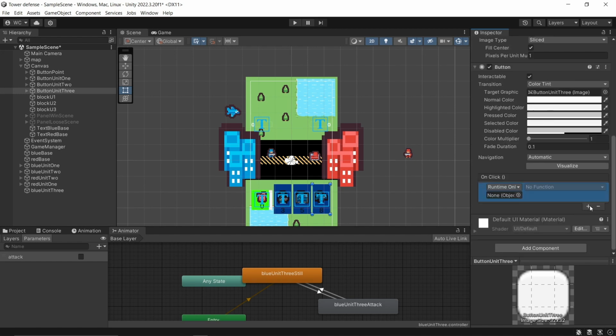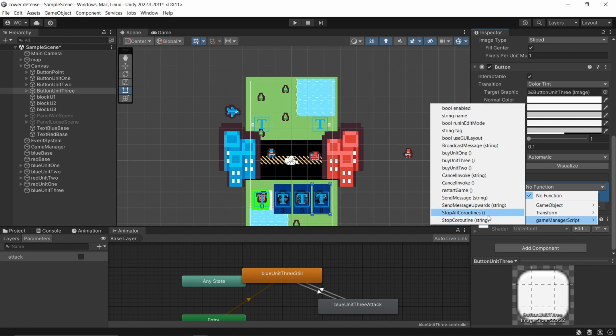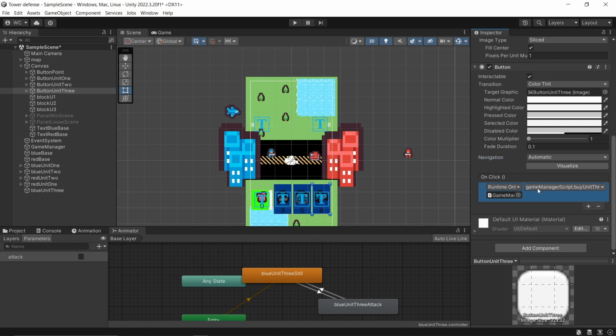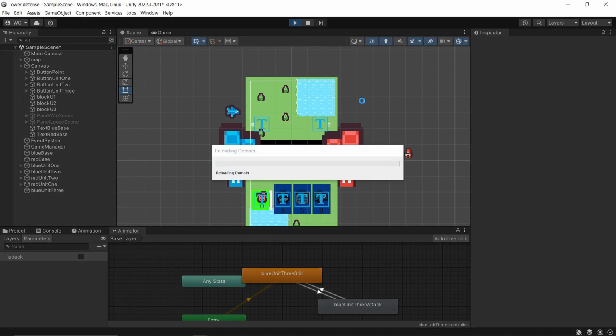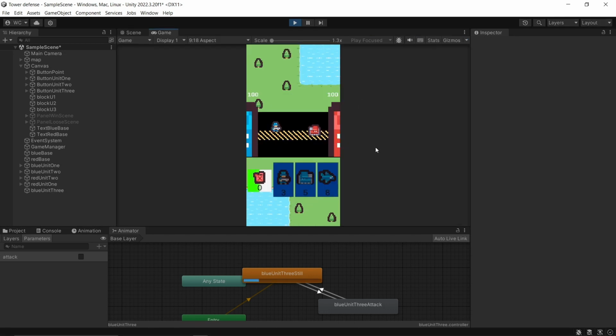Scroll on down. Let's go ahead and add an on click. Let's drag and drop where the function is, which should be the game manager. Let's put that right there. Let's find the script, and then let's do unit by unit 3. Perfect. All right, now let's hit play. And let's just wait till this gets to 8, and then we should be good to initiate the plane and see if it works. If that works, then we'll do the red one, and then we should be all set.